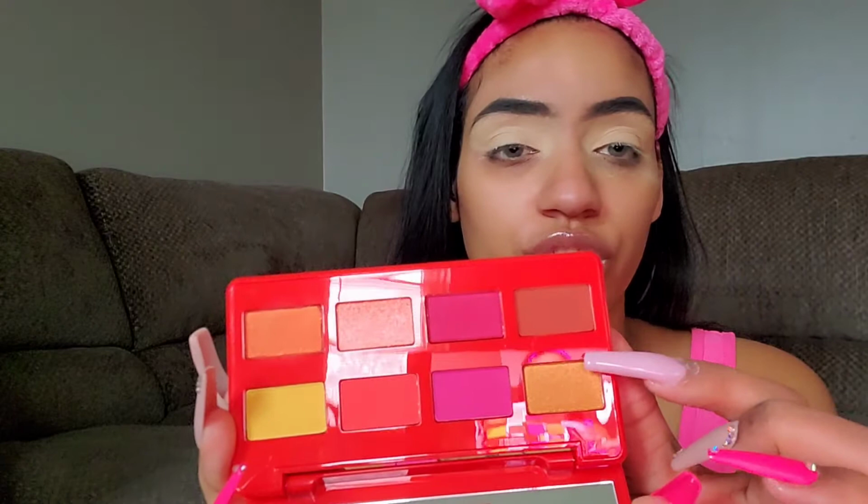I'm super excited for January's premium box. Spoiler alert, the choice was the Fenty Beauty Powder and something else, but I chose the Fenty Beauty Powder in the shade Honey, so I'm super excited. So let's start with this. I'm going to take this brown shade right here and pop it in the crease.